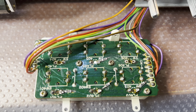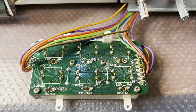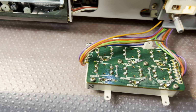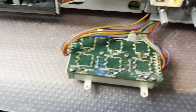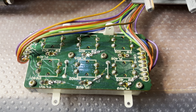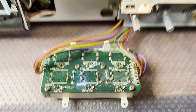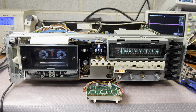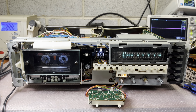Okay, now I can see it better, right? They don't use lots of space, and they are really cool. They come to me in this packaging, so I just pull them one by one. Those are very, very small. It's hard to install them, but it's doable. So I hope you like it. I will show you the final results in a moment.